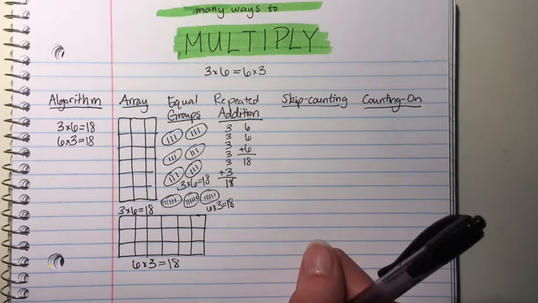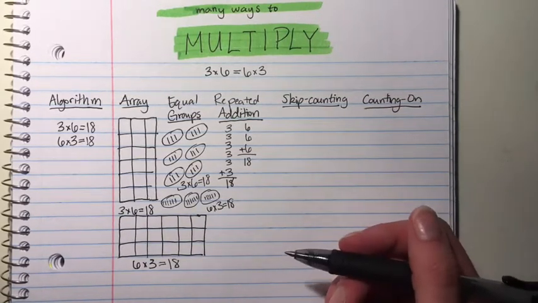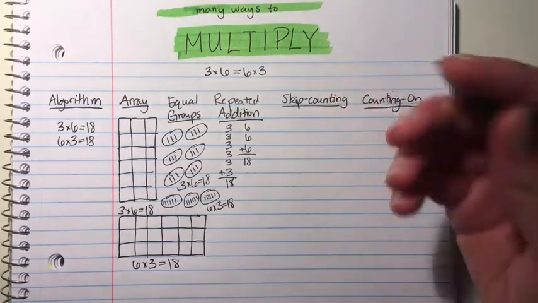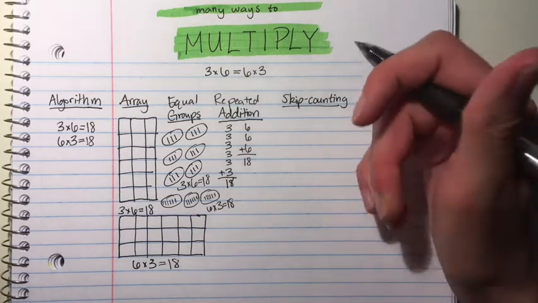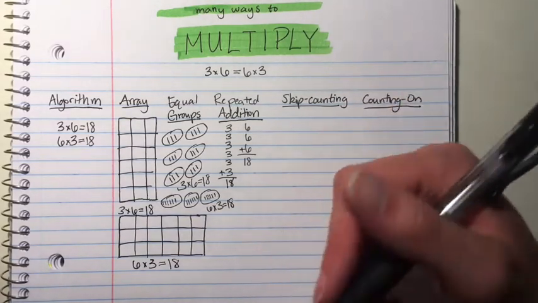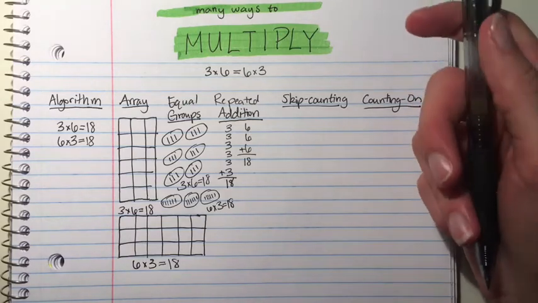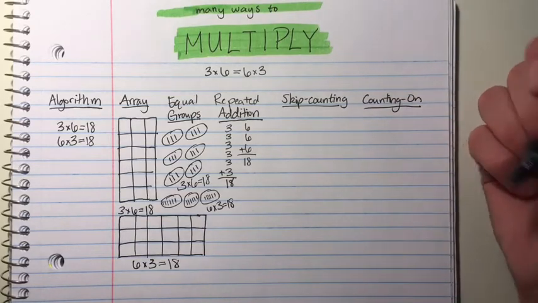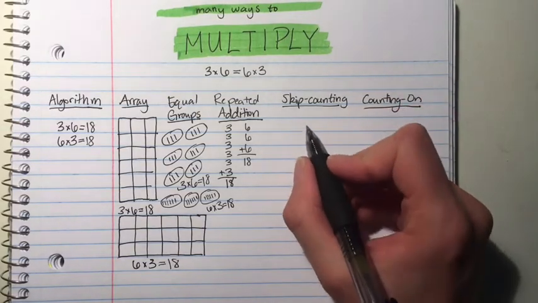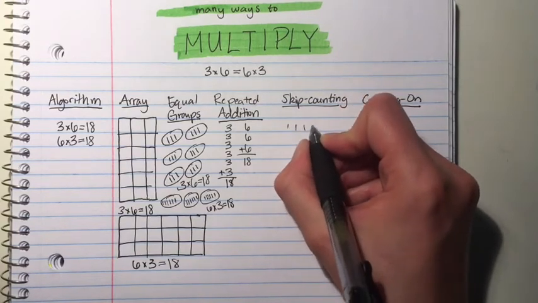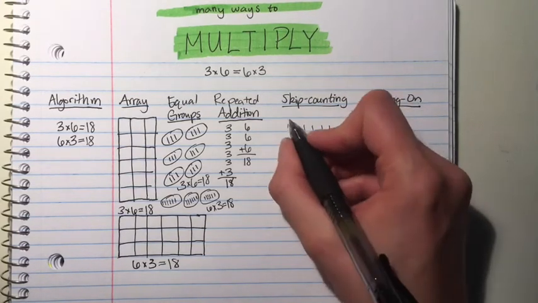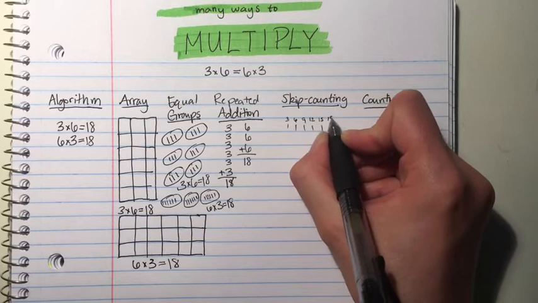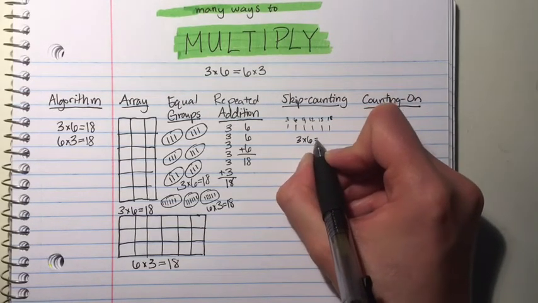Skip counting is something that I can do mostly in my head. If I'm going to skip count, that means I've pretty much memorized my threes times tables, just maybe without knowing what I'm multiplying it by. That is, I can say threes would be 3, 6, 9, 12, 15, 18, 21, 24, 27, 30, and so on. So in this case, what I want to make sure is that I'm skip counting 6 times. So I'm going to go ahead and just make 6 marks to help me count. So that's 3, 6, 9, 12, 15, 18. 3 times 6 equals 18.